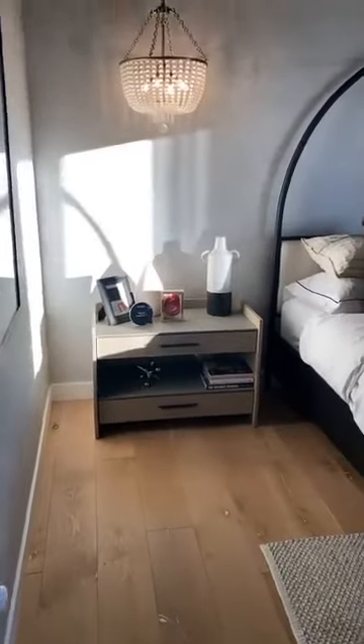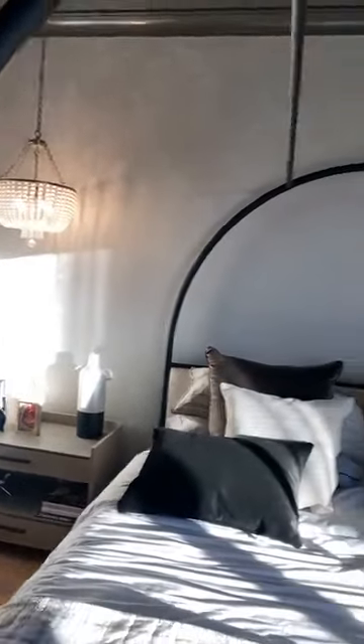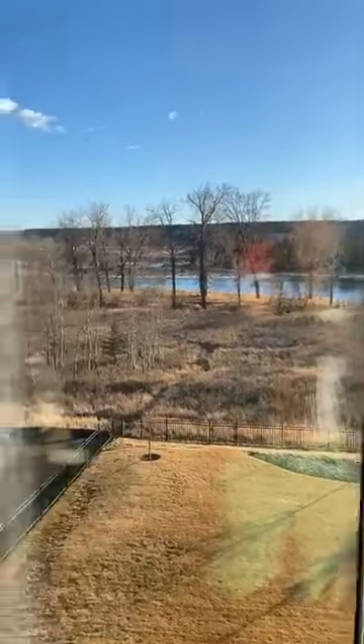This is the master bedroom — look at that! They have a coffin ceiling in there. There are double doors entering the master bedroom, which is good — you feel like a king and a queen. The area is quite big, it's a king-size bed, and you have two oversized nightstands. You overlook the river. It's nice and sunny — I can feel the heat in here.